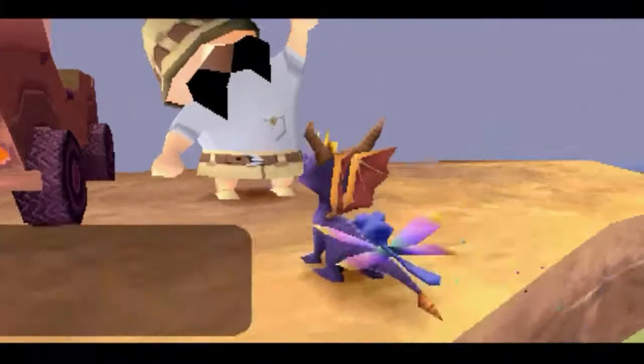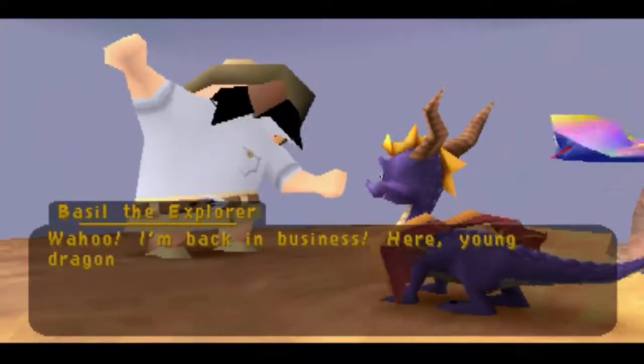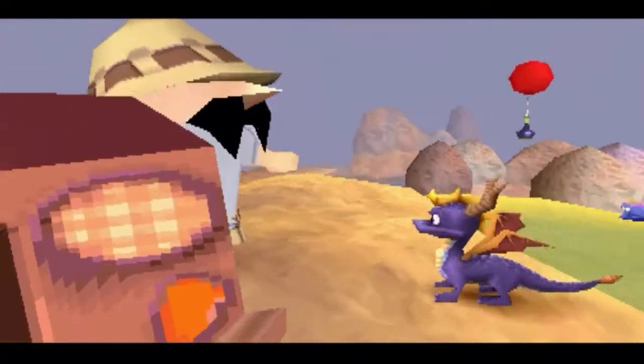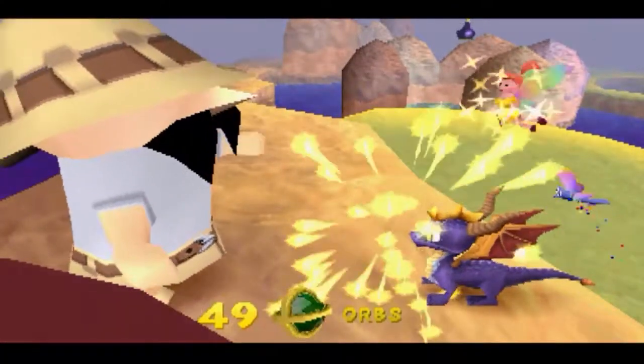You're glitching through the floor. Wahoo! I'm back in business. Here, young dragon friend, take this. It's museum quality, but you deserve it. $49.